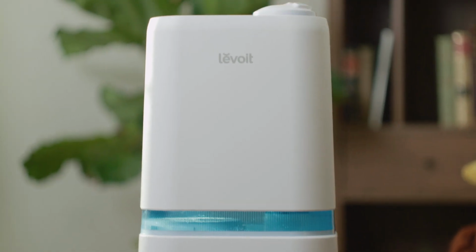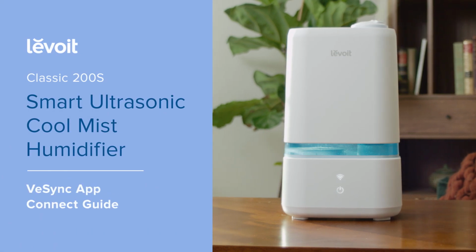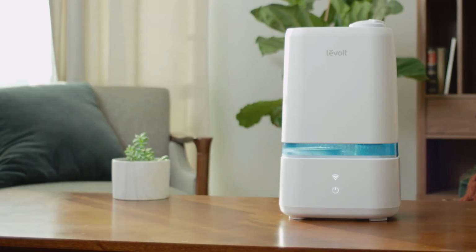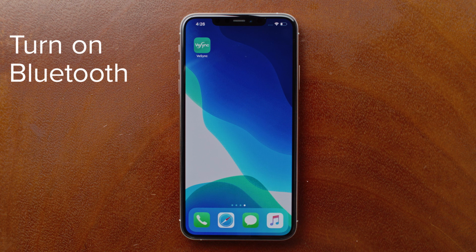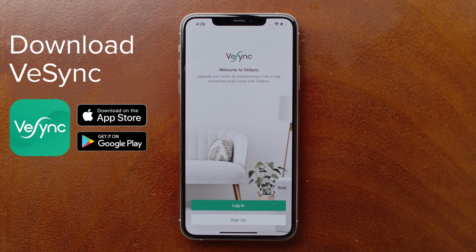Once your smart ultrasonic cool mist humidifier is up and running, you'll be ready to set up smart control. We'll show you how. When you get started, turn on Bluetooth and make sure your phone is not connected to any other devices. After that, open the VeSync app, then log in or create an account.